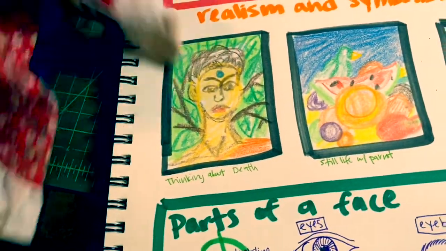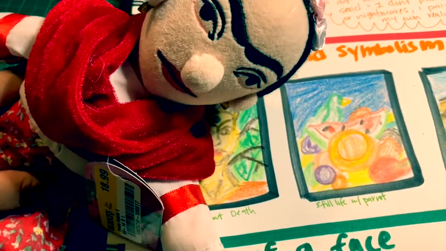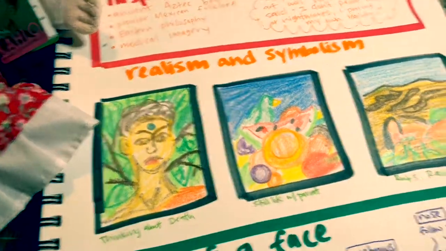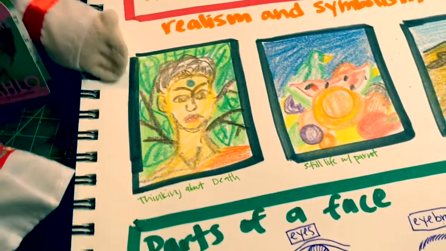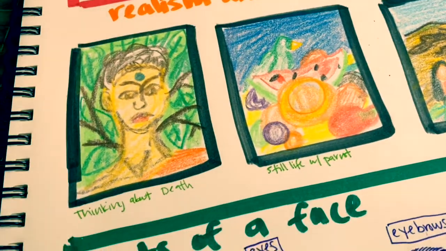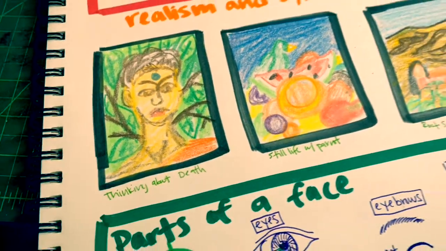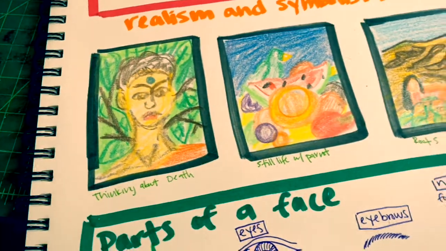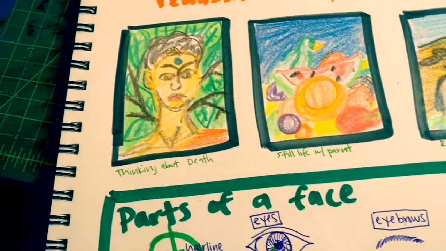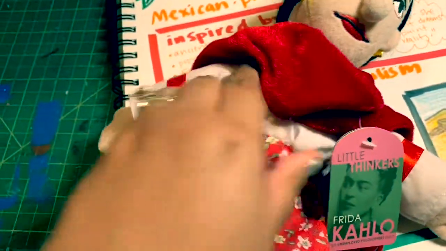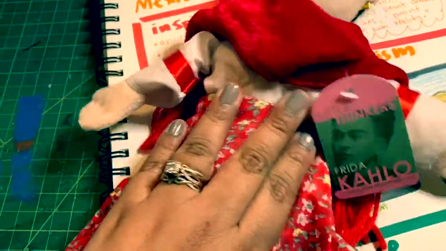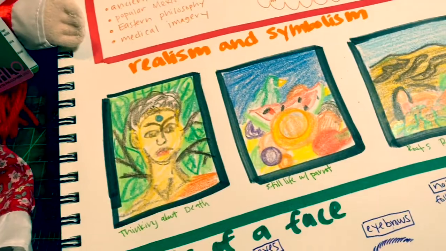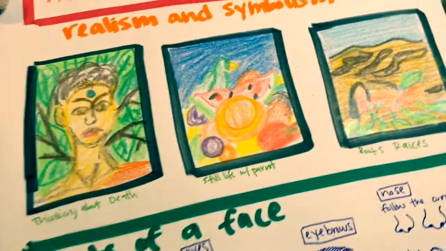When Frida was very little, she had polio. She grew up kind of always getting sick. And when she was a teenager, she got into a terrible bus accident that really messed up her back, and she was in a lot of pain. So she started to paint while she was in bed. She would paint her cast. You know when you break your arm and you might get a cast? She had one all around her back and her belly, and she would paint those. And these are a couple of examples of her artwork.